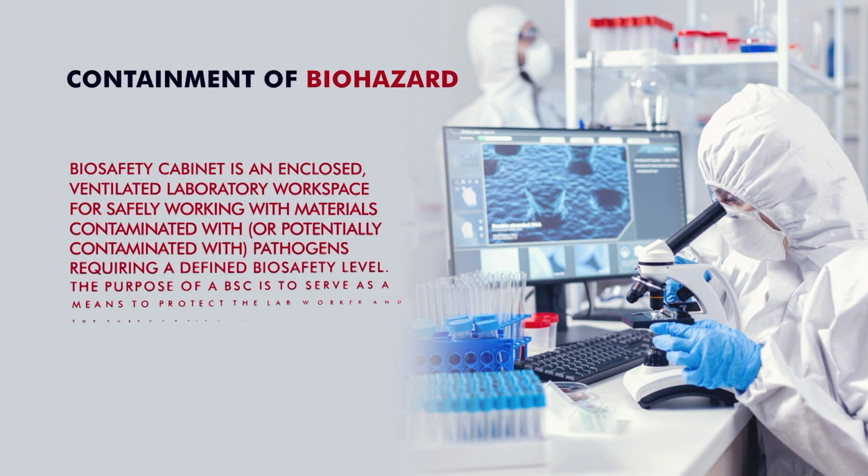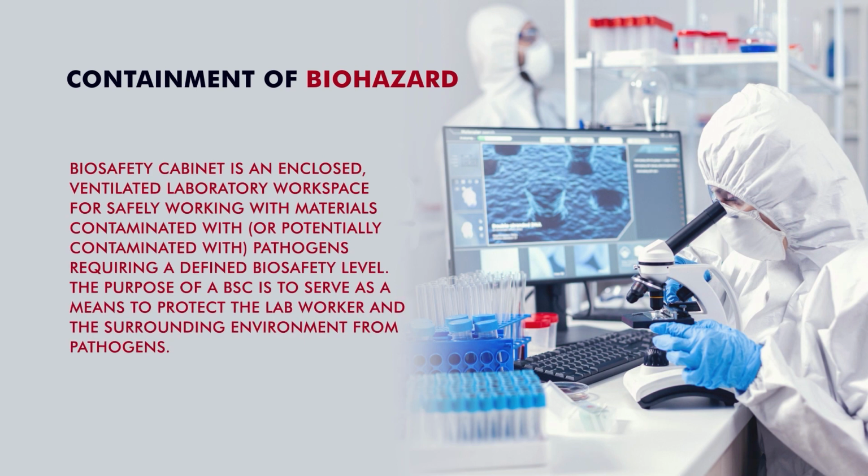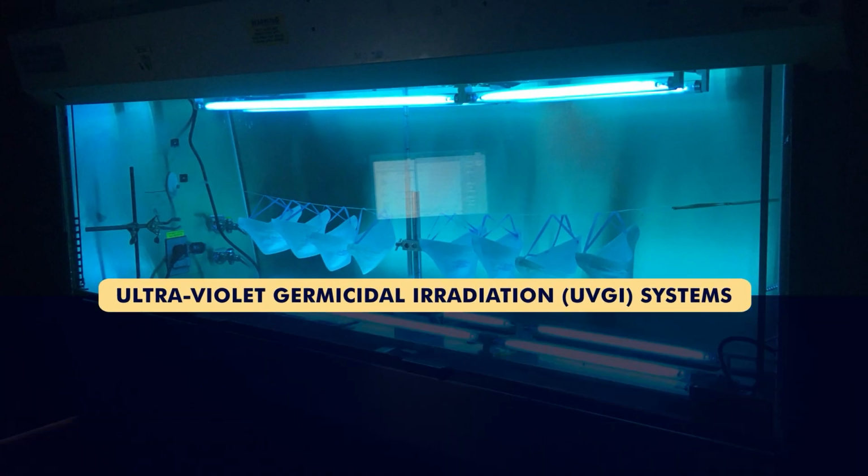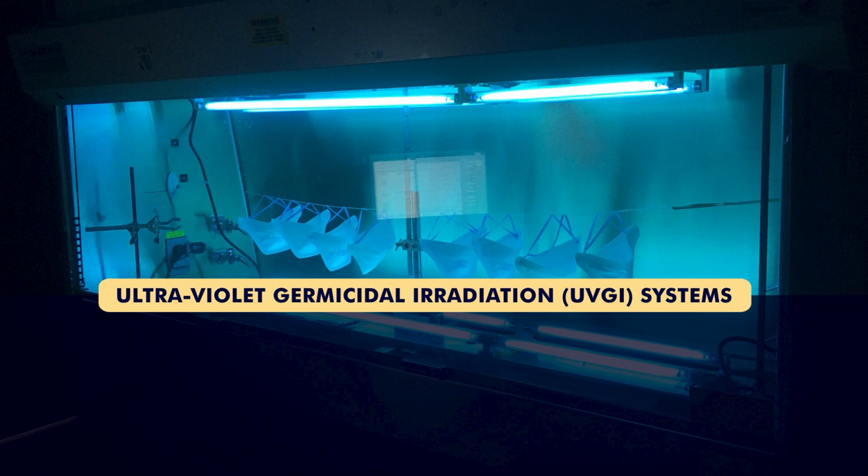The biosafety cabinet is an enclosed ventilated laboratory workspace for safely working with materials that are contaminated or potentially contaminated with pathogens requiring a defined biosafety level. The purpose of this biosafety cabinet is to serve as a means to protect the lab worker and the surrounding environment from the pathogens. Ultraviolet germicidal irradiation systems, which we also refer to as UVGI systems.